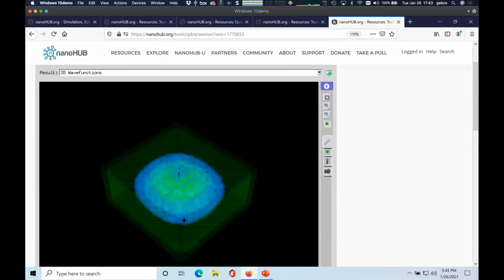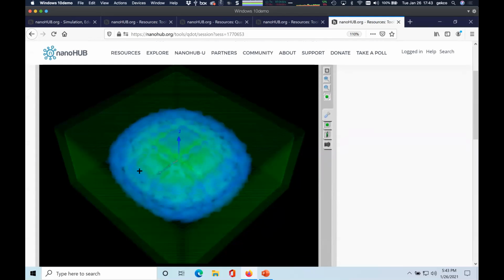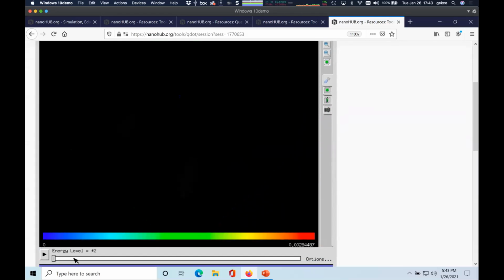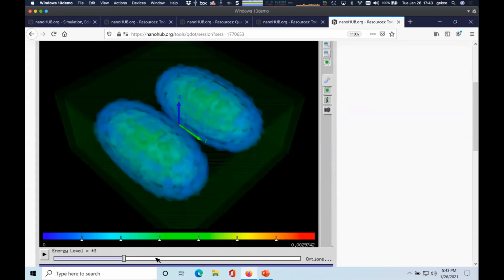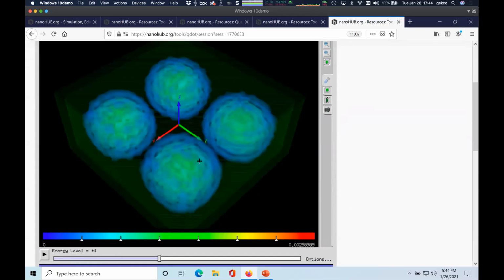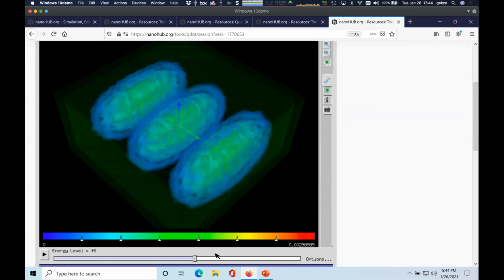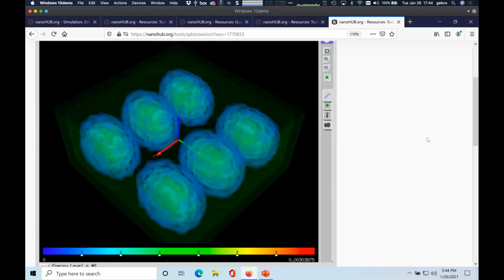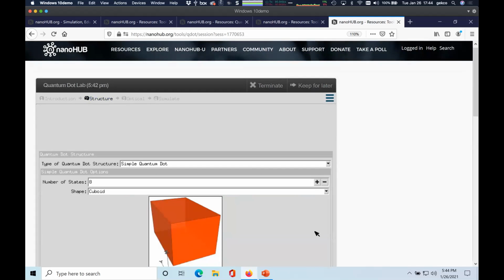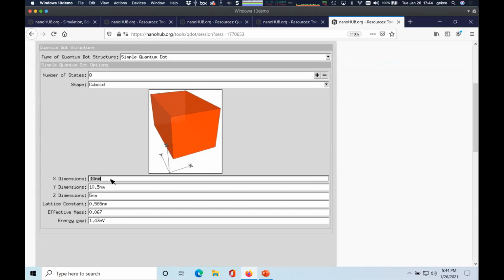So here we go. Here's your box. If you've ever seen a particle in a box, you've seen an S-like ground state. And then you might have a P-like. And if this axis here is bigger, then you have a PY in this case. And there should be a PX. And then there should be a PZ. But actually, if that box is very thin, like it is, you actually have a combination of PX and PY first. And eventually there should be a PZ coming out. So you have the 3-1, 3-1. So what we would have to do is actually make this box taller and more symmetric. So this box is pretty flat. So 10, 10, 5. Let's make this 4, 4.5, and 5.